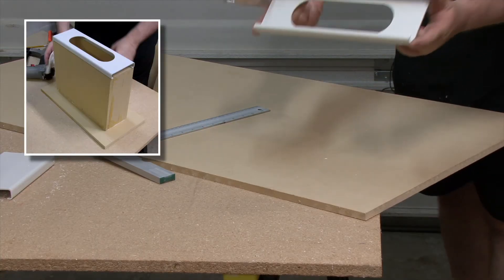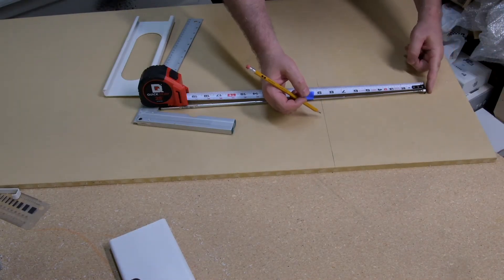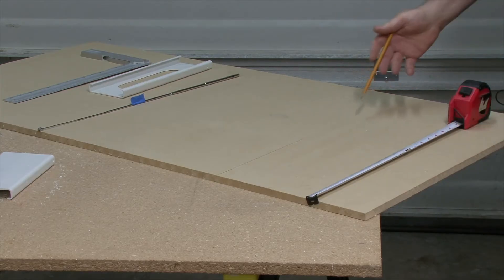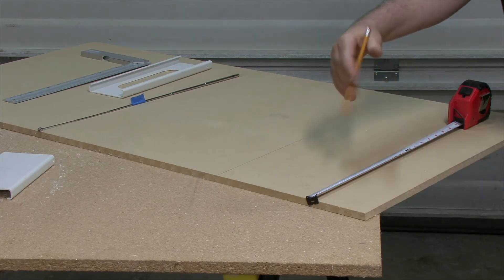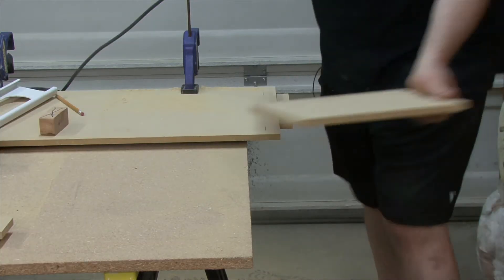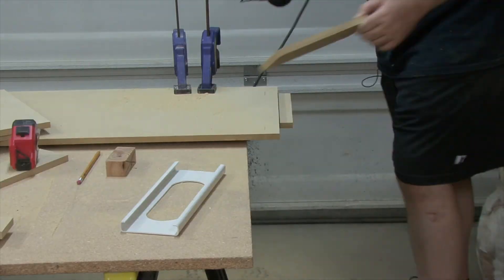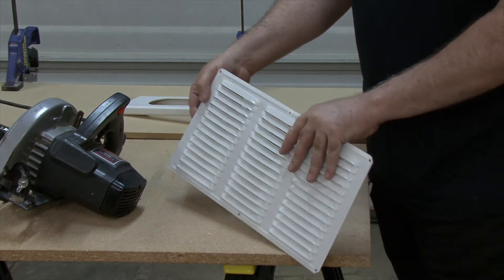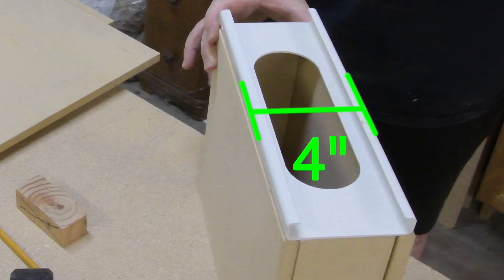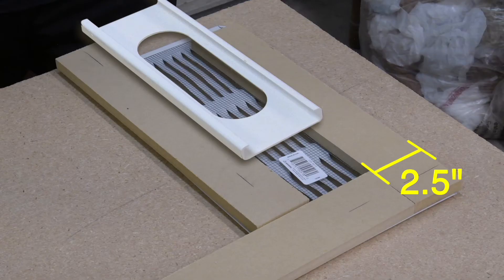I know I want this box to be exactly the same dimensions as the outside of this piece. My depth from the outside of the siding to the inside of the drywall is 9 and 3/8 inches. Because my table saw is buried, I'm going to use a handheld circular saw — it's really simple cutting. I need the 12-inch pieces. Since the face plate is 4 inches tall and the boards are half inch thick, I'm going to make the sides 3 inches. This soffit vent cover is what I'm going to use on the outside to keep bugs out — it's already pre-screened. The soffit cover is 8 inches and the box is 4 inches, and because the box is made of half inch boards, I want that lip to overlap that half inch. So the boards I'm going to cut for the lips will be two and a half inches.